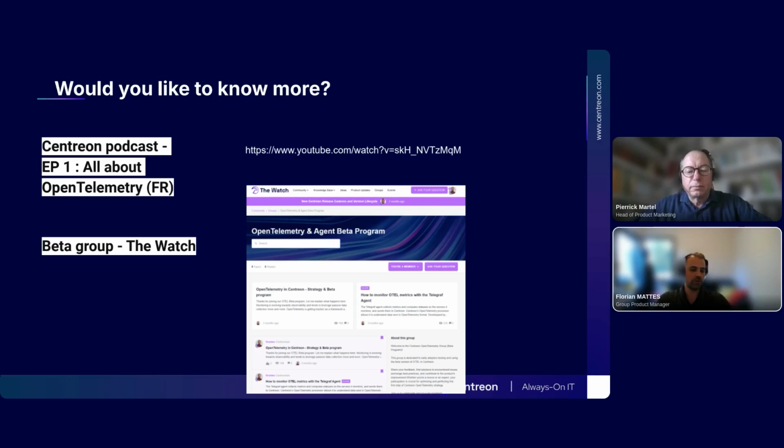And the goal is really to try the agent to identify if you need more features on this one, if you think something is not clear enough to use it, or just to say to us, good job, the agent answers really well to our needs. So yeah, we need your feedback, and we already need your feedback on this subject, because it's really linked to production usage, and I know you have a lot of use cases that we need to know about the agent monitoring.